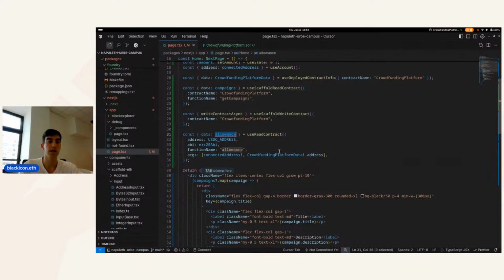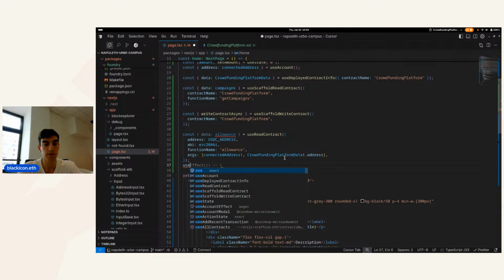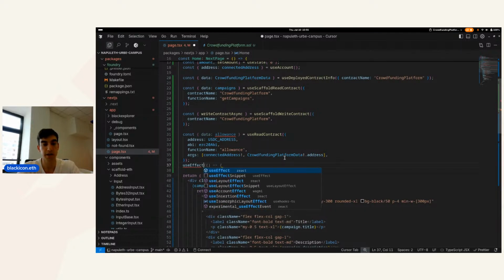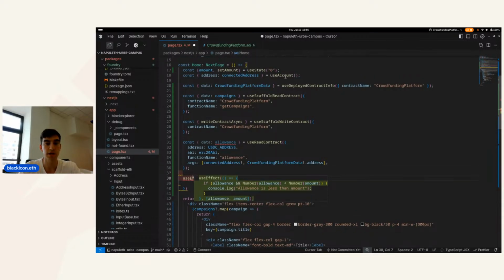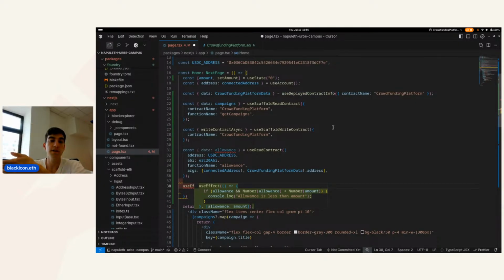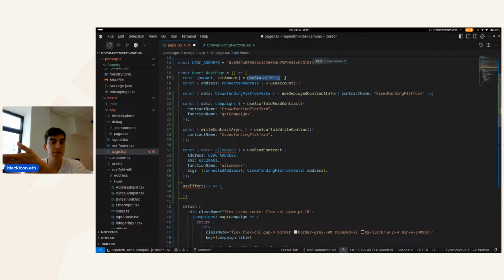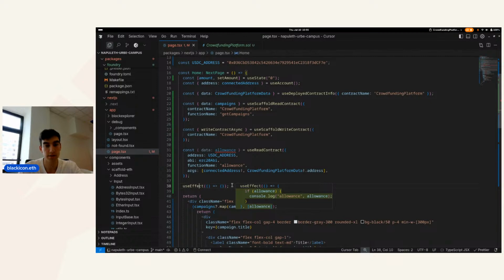So here now we have the allowance. The allowance, as I said, is the amount that the spender can spend. We want to check the allowance on component mount to see how much it is. So we can use a useEffect, and I will explain in a moment what it does. The useEffect is another React hook that is very useful, like the useState. Everything that starts with use is actually a React hook, either implemented in React itself or custom, like this one. This one is probably custom, but the useState, for example, is implemented in React. The useEffect is another one that is implemented straight from React.